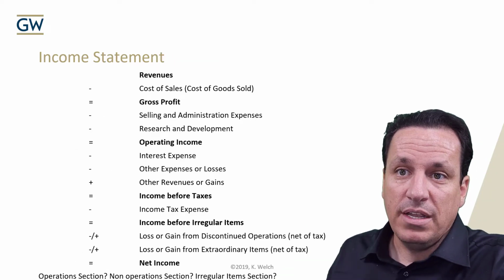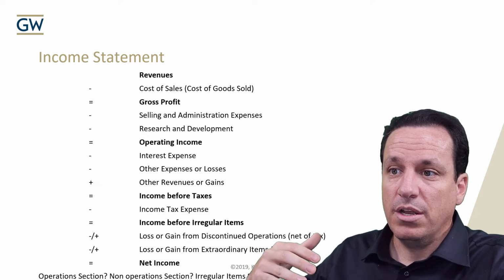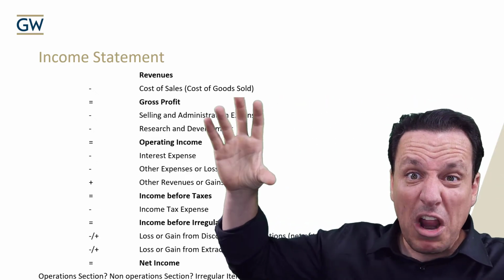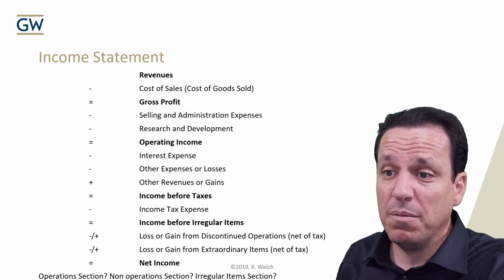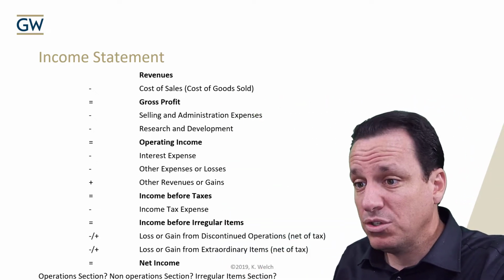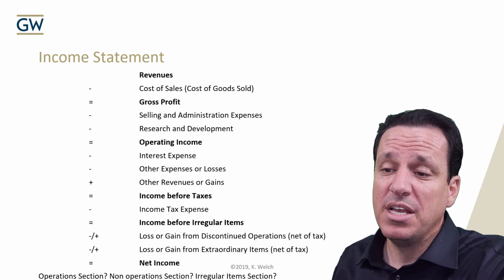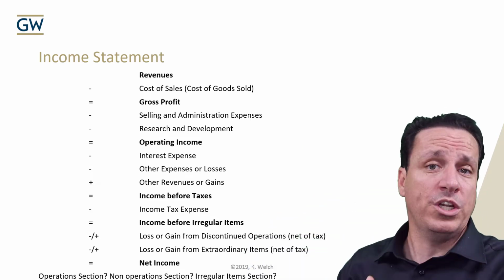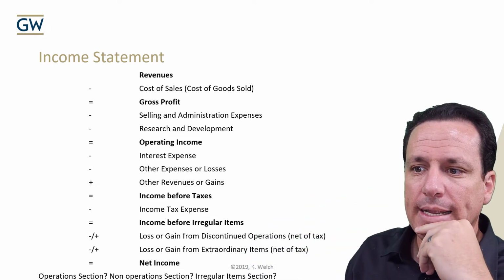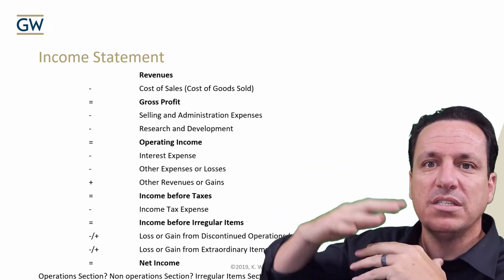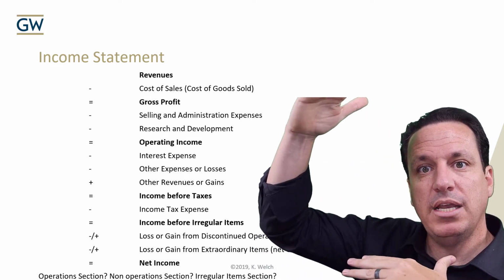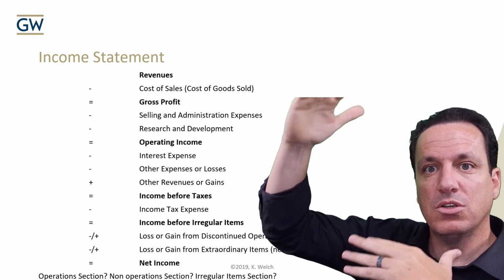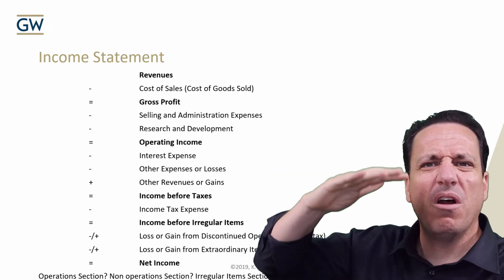So this is an example of an income statement: revenues, costs of sales, gross profit, selling and general administrative expenses. These are the overhead costs of running the business. Then research and development costs, operating income, interest expense, other expenses and losses. And you'll notice at the top, we go to revenues and expenses, and then lower, we talk about gains and losses, right? It's important to have this distinction because we want to see the sustainability: how long will the company actually be able to be profitable at this certain thing? And then, what are some one-off things that might have happened?